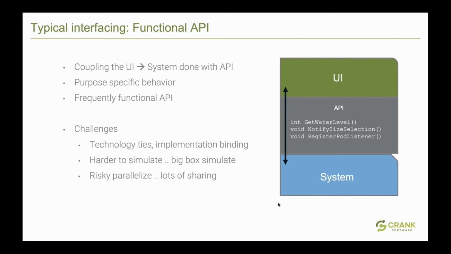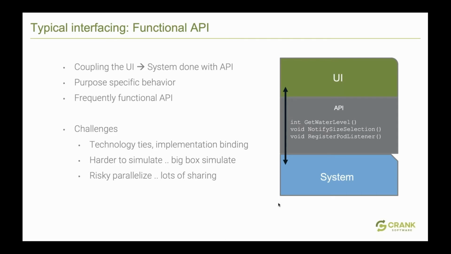But in order to keep everybody working, you need to develop a set of shims around those APIs, or you need to have a simulation that brings the entire system along. You can't pick and choose certain elements of the system that you care about for the UI and certain elements you care about for the system logic, isolate those, and only implement them as shims as you require them. Typically, you've got this definition, and it has to be hollowed out right from the very beginning. It makes it very hard to simulate, and it's not impossible, but it's just a lot more work.